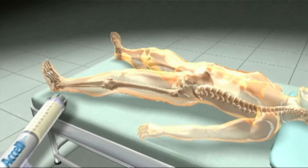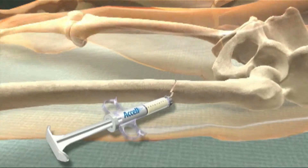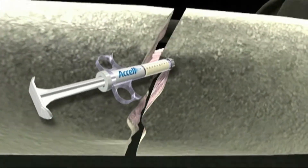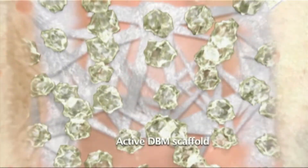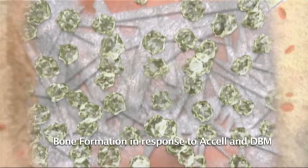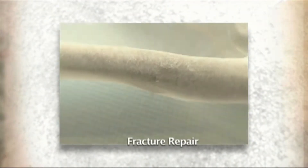Truly a next-generation technology, Excel enriches a traditional first-generation DBM with more natural bone-inducing growth factors. By providing the initial burst of growth factors and the attributes of a highly active DBM scaffold, Excel combines the best of traditional and newer products. Through innovation in orthobiologics, Excel fills the void in bone grafting naturally.